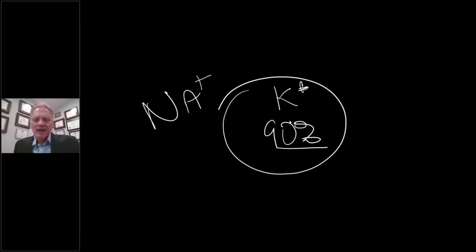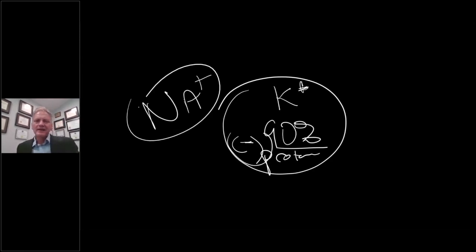Okay, so the potassium, 90% of it is inside the cell, and sodium, most of it's outside. Now, in order for cells to function, we have to have a balance in polarity. Now, you could ask, well, sodium's positive and potassium's positive. How does this work? Well, most of your proteins are inside the cell. Since protein is inside the cell, the protein carries a negative charge, and there's so much protein in the cell that it counterbalances the potassium.